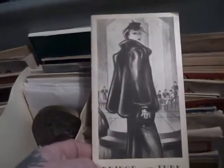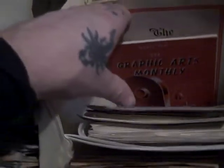Here's a great one. Here's an old bridge card from Minnehaha Cleaners. They would give these out, bridge score games, but look at that Art Deco woman on there. Annual speed contest. What the heck could that be? American Institute of Banking, 1926. Sergeant's Dog Books. These can go across the boards.